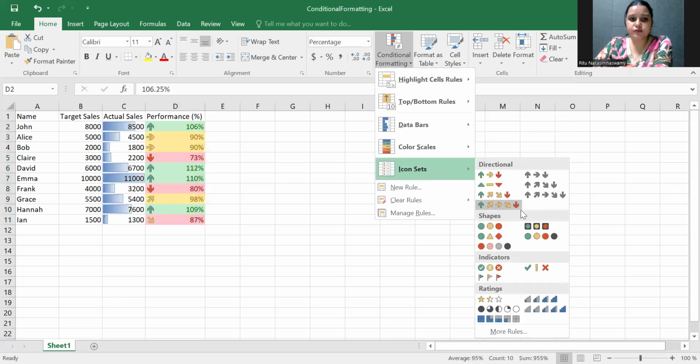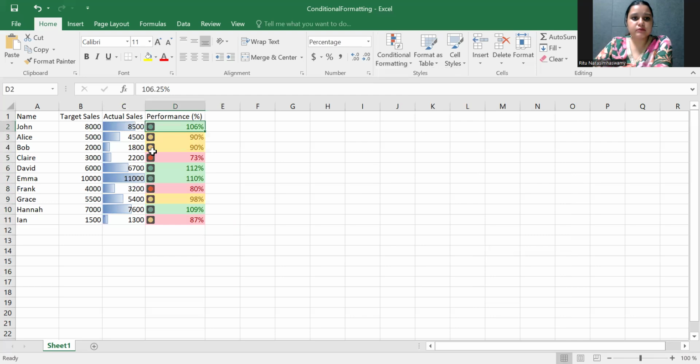You have a lot of indicators. I'm going to select this traffic light. Basically, it means green means it's performing well. Red is where I need to pay attention. This is also one of the methods that you can use to interpret your data in multiple ways. And in fact, these are all the built in functions that we have with Excel.